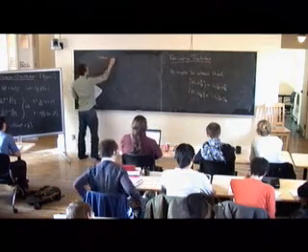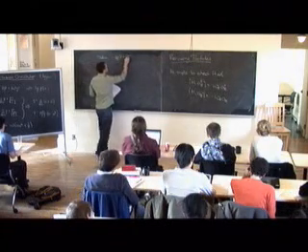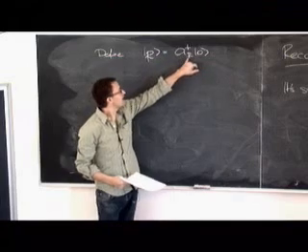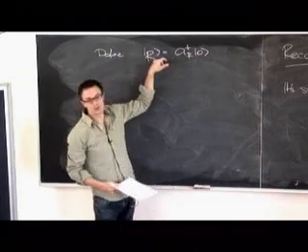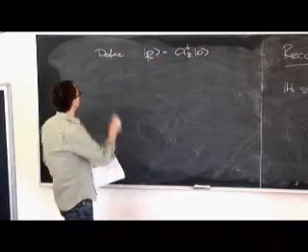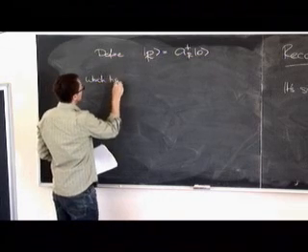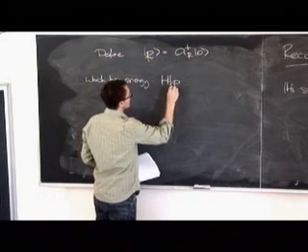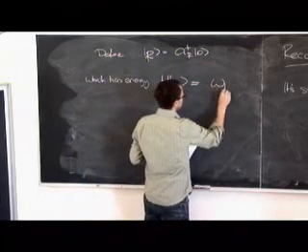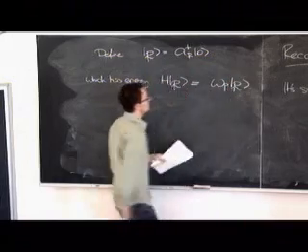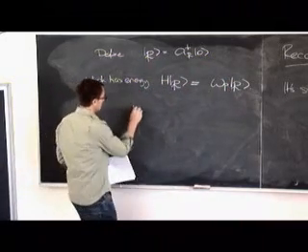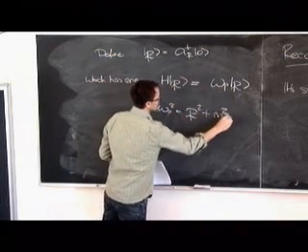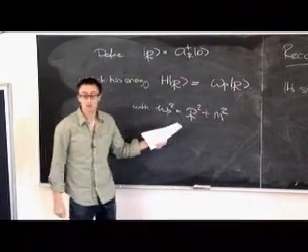So I'm going to have a name for these excited states. If I act on the ground state with a dagger labeled by the three vector p, I'm just going to call that the state p. What's the energy of this state? The Hamiltonian acting on p is just omega p. We had a definition of omega p, it was equal to this.